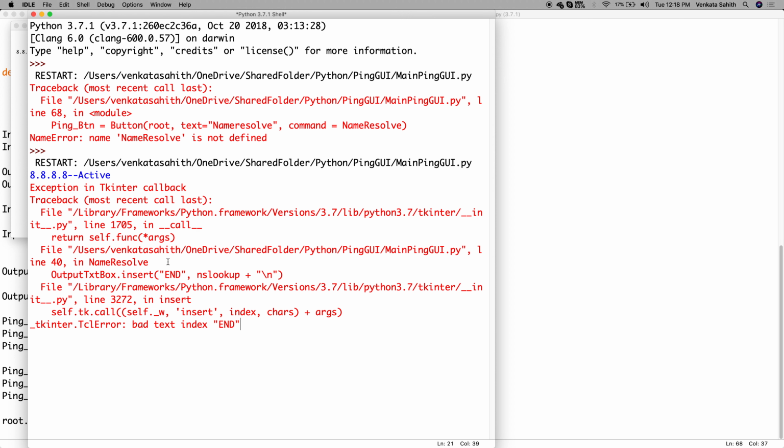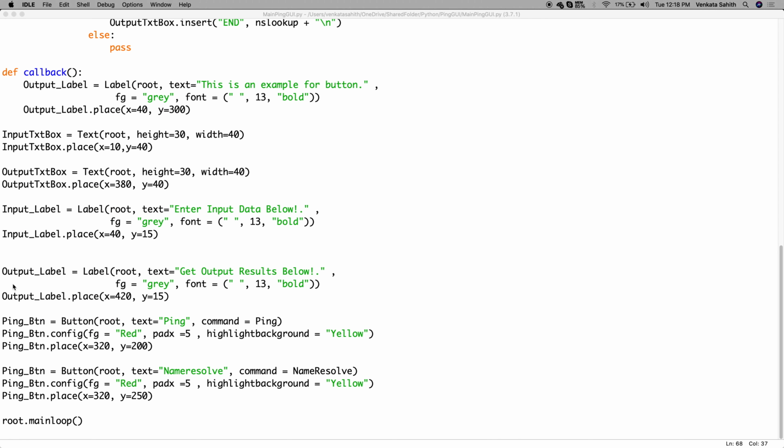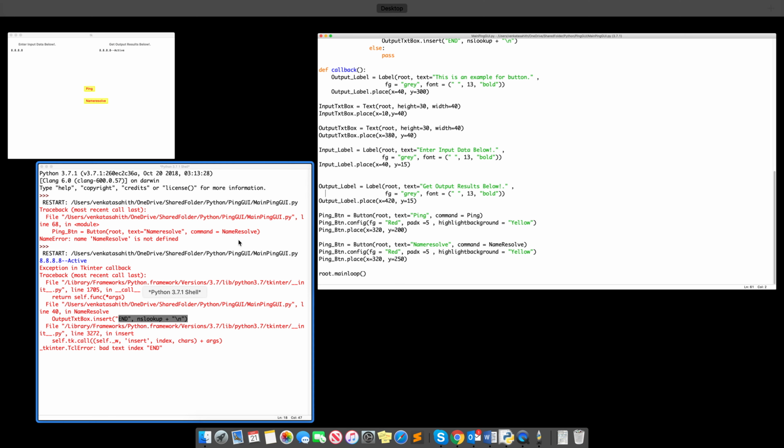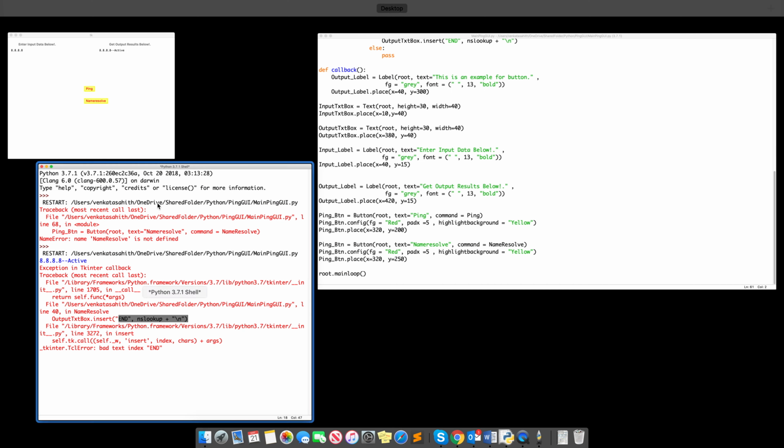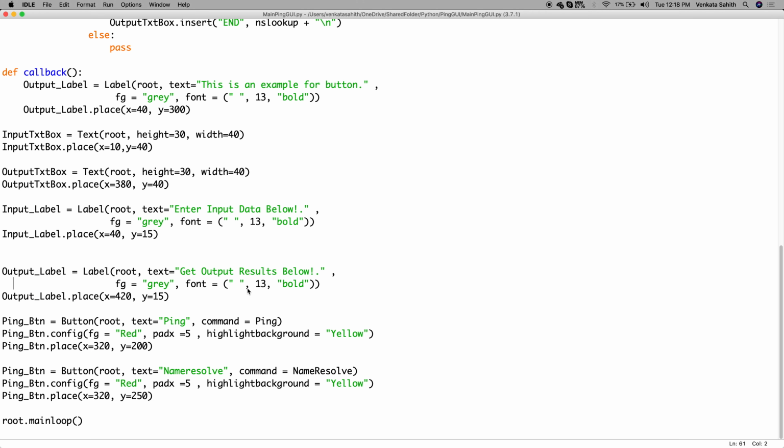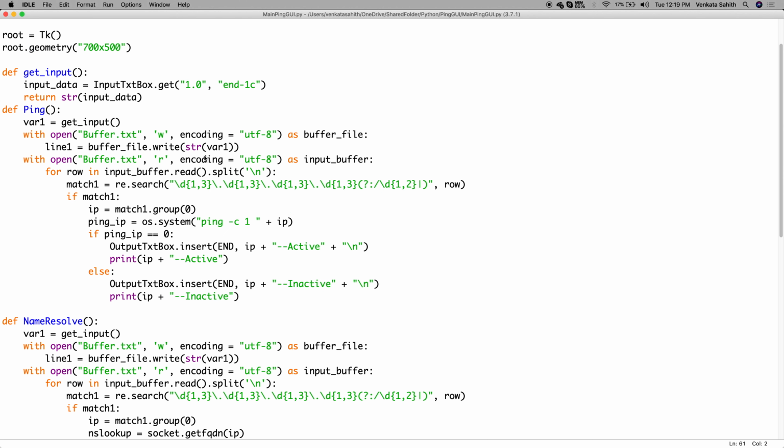Okay, where is the error? Okay, it says this is what it is. So here we have to make it a string format. If you see this, this is what is giving the error. So let's make this, where is the function?